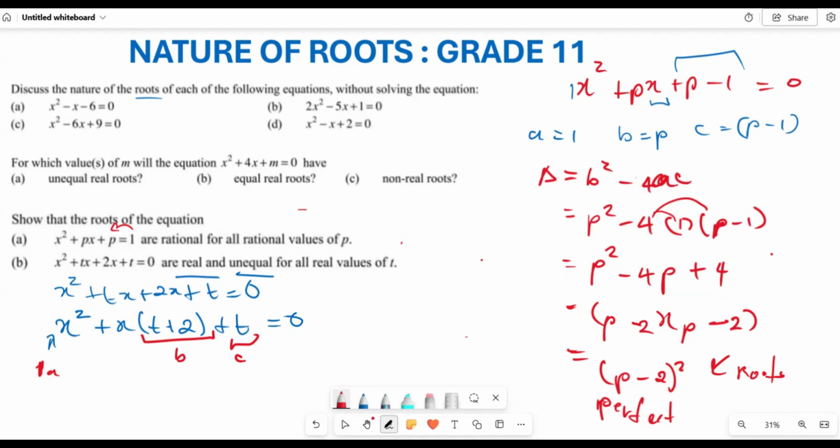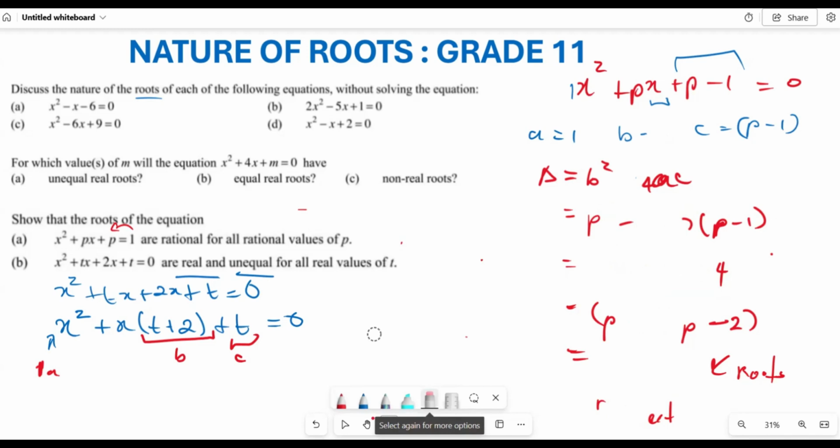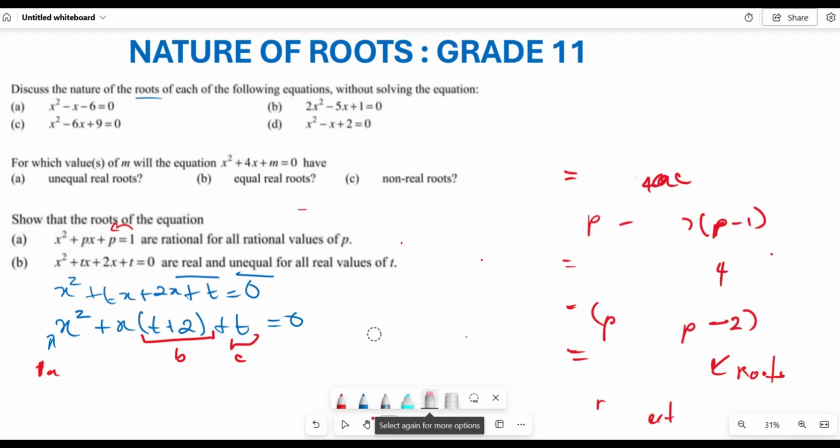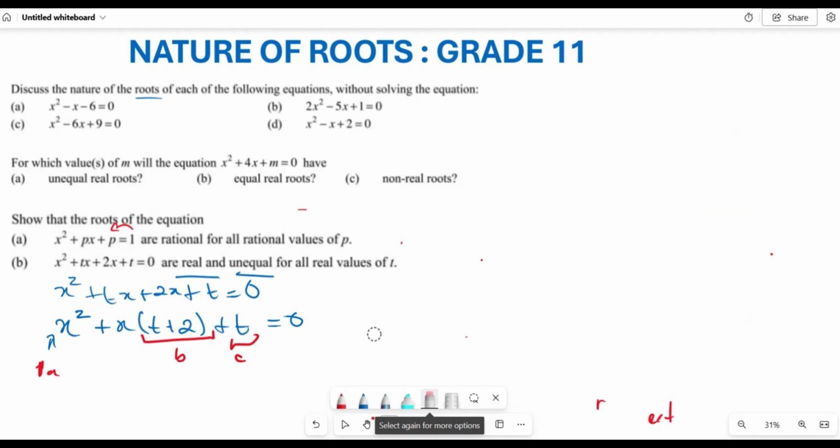And now, after that, what is it then that you're going to do from here? Let's see. So now from here, we have the value of our a, our b, and our c. And then now they want us to prove that the roots are going to be real. Now, what is it then that you're going to do if we are proving that? Let's just make up our space here. So if we are proving that the roots are real, what is the best thing that you are going to do now from here? We are going to say, look, now here delta, we are looking for the value of your delta. Your delta is b squared subtract 4ac.